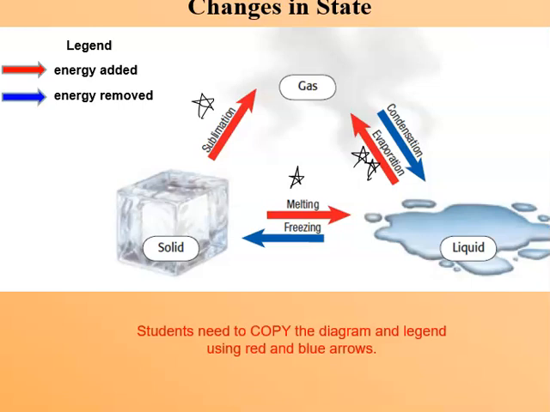But what about if we go the opposite direction? When a gas becomes a liquid, the particles have to slow down and they get close together. That process is called condensation, the changing from a gas to a liquid, and you have to release energy to be able to do it. When a liquid becomes a solid, the particles are already close together, but now they go from sliding past each other to being in a fixed position. We call the change from a liquid to a solid freezing.